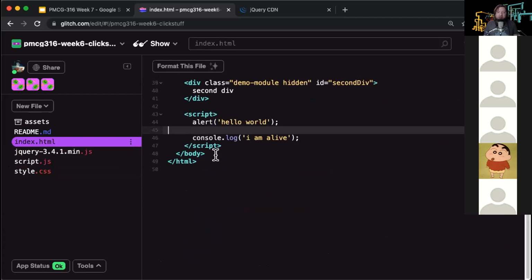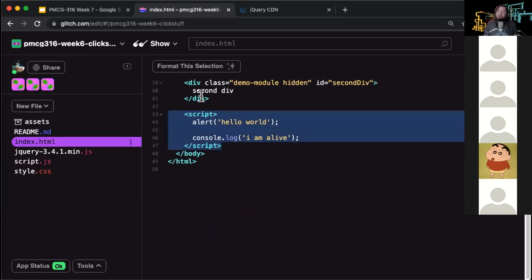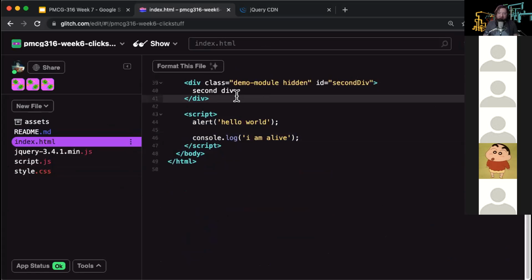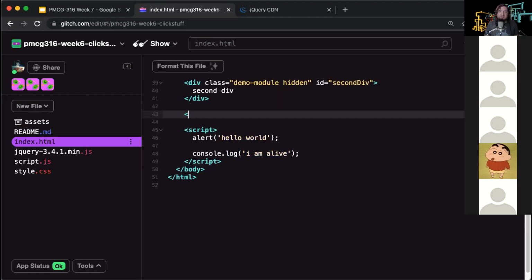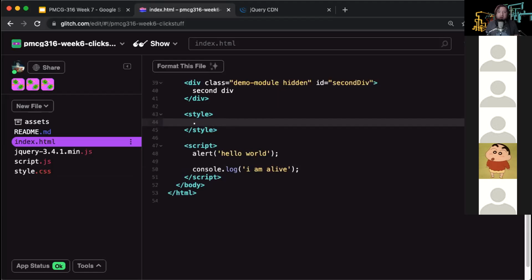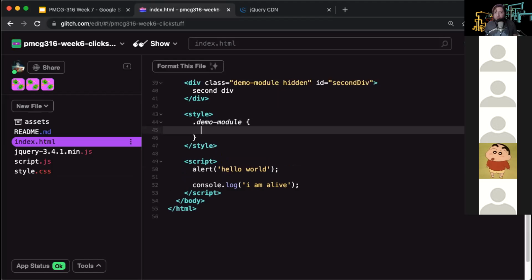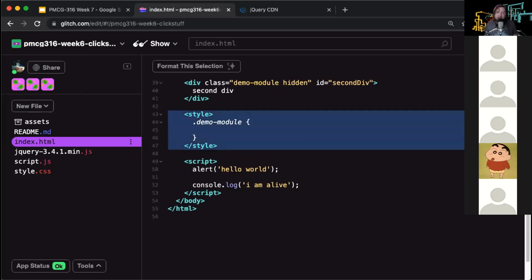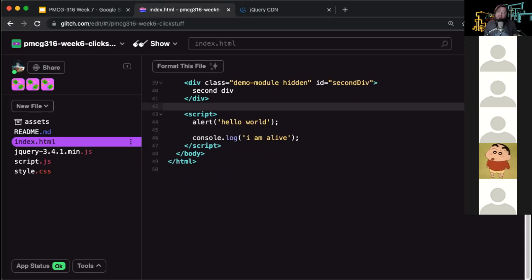But notice also that down at the bottom of the page, I can just write JavaScript directly inside the script tag. In the same way that we can write CSS directly inside HTML using the style tag, we can write JavaScript just directly inside the script tag.